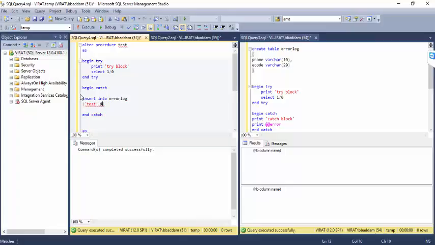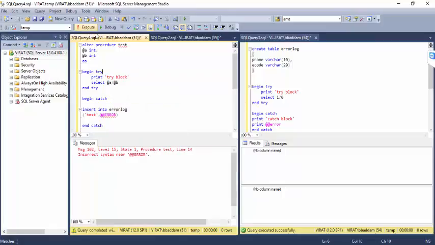Then error message. Done. And I'll also do the dynamic stuff here. At the rate of A integer, at the rate of B as integer. Now I'll do A by B. That's it. Now I'll execute the procedure.